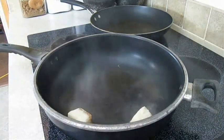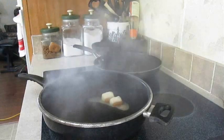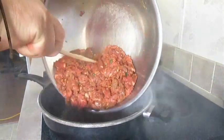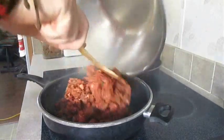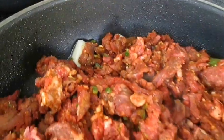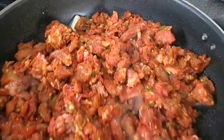Now here I've got 2 frozen cubes of rendered beef fat. I'm going to add that to this hot pan, let those melt down here. We're going to use that as our oil base for our beef rancheros. If you don't have that, just use vegetable oil, olive oil, canola oil, and cook over medium-high heat.